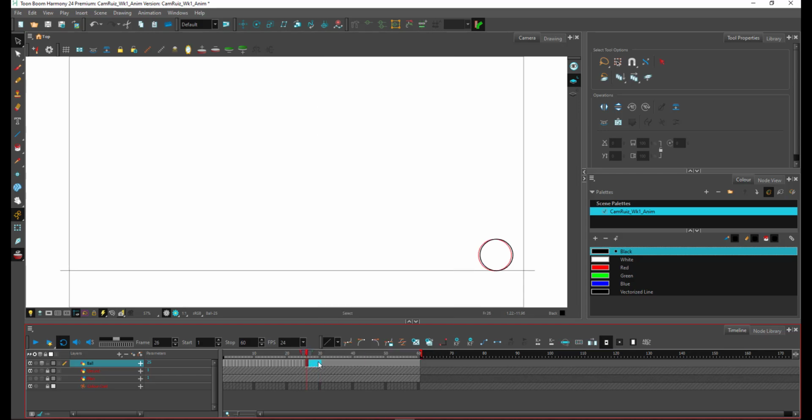I can select multiple frames and just delete them. Extend my onion skinning. And now paste a couple more drawings there.